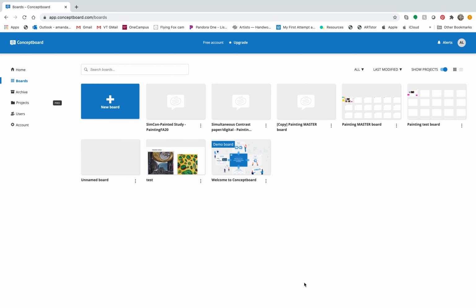First off, you should have received an invitation to collaborate on a concept board. You can then go and make your account using that invitation. You will now have access to the different boards that we'll be using in the class, and you'll have access to make boards of your own.